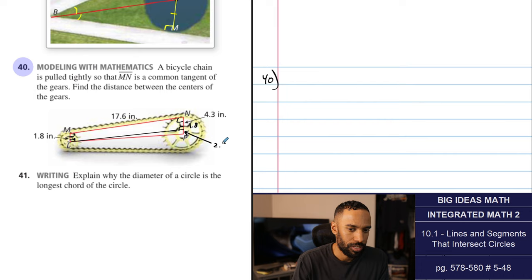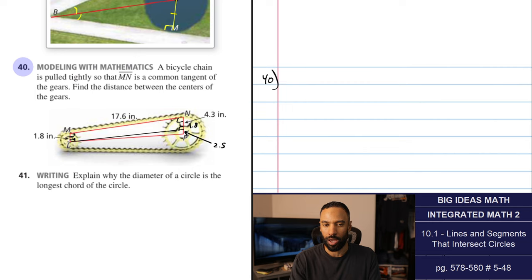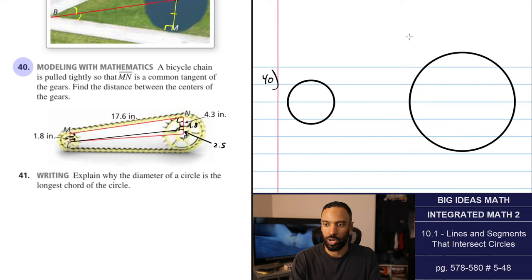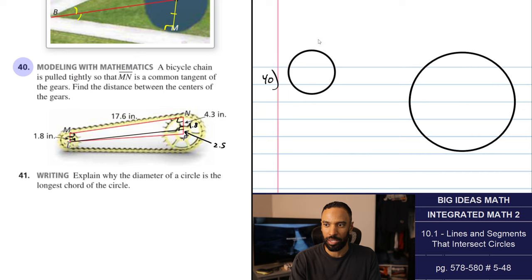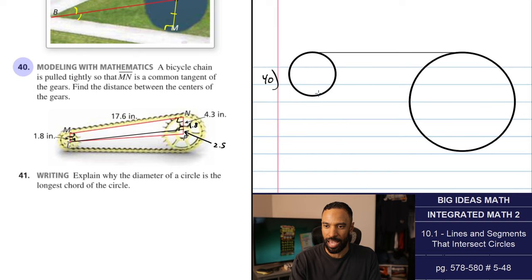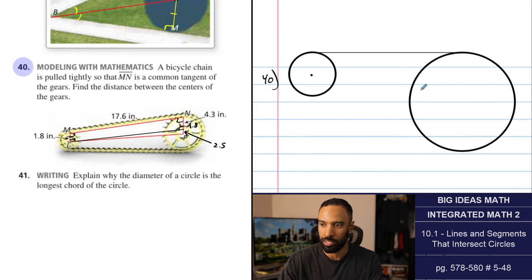Now, what we're looking at here is another right triangle. I feel like I got to redraw this. So I have two circles here. I'm going to make them pretty extreme, and let me just make them different. I have tangent lines, a common tangent, like that. And then a common tangent, like that. Wait, is that what they did? No, they have one common tangent and they have their centers, which I did not maintain. But let's pretend it's kind of these two.